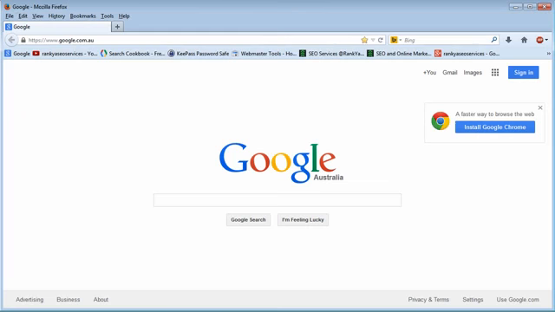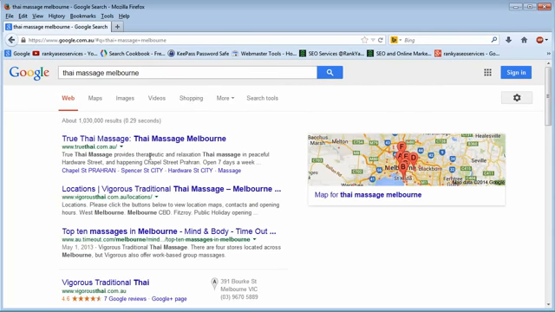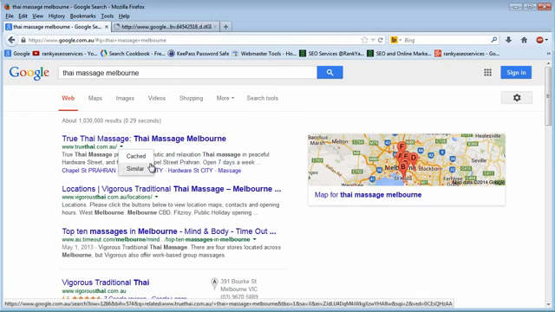So let's open up our favorite internet browser and randomly choose some search term, and let's say this is our competitor. Therefore, when you know who your competitors are, the first thing that I do is this. You see this little icon here? You can press on that and choose this cached option, right click, open in a new tab.